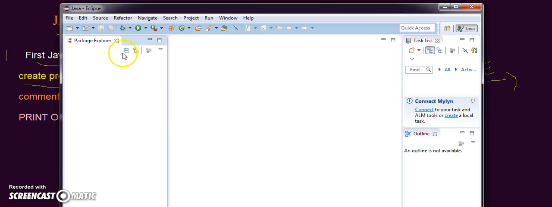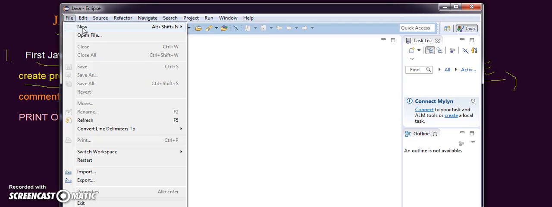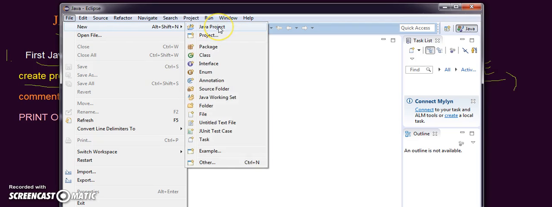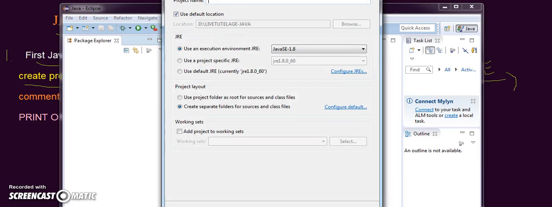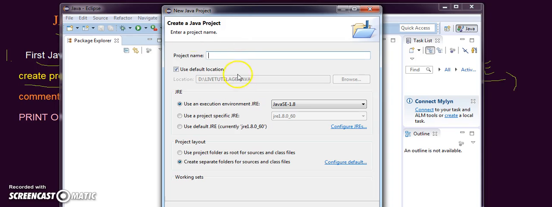So what you have to do is just click on File, go to New, and here you have Java Project. Now you have to create a Java project. So just select the Java project, and once you select it, it asks you to give the name for the project. You can give any name to the project.